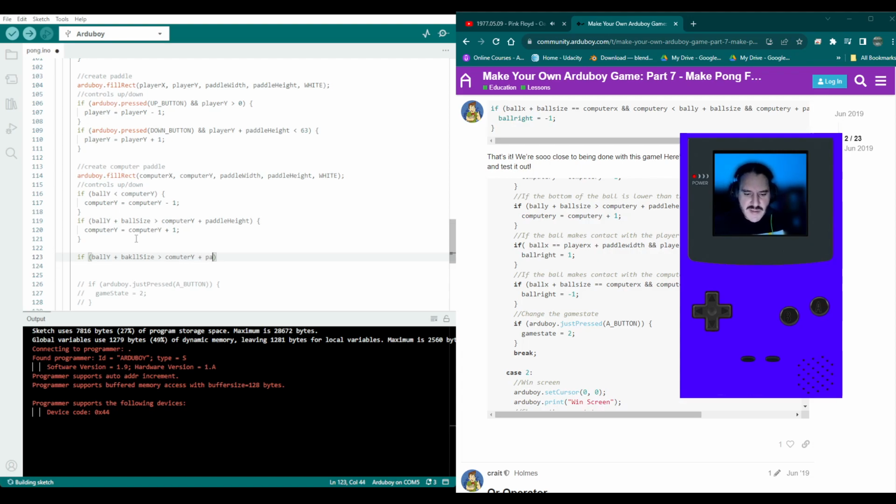Computer Y plus paddle height. That's the if statement. Come on, man. Do it the way I want you to do it. What is it though? Computer Y plus paddle height, and then computer Y equals computer Y plus 1.